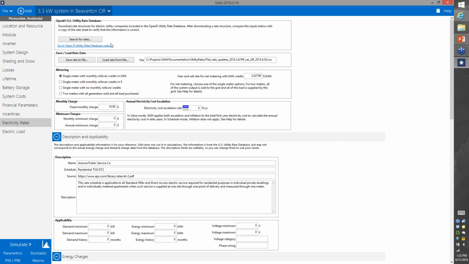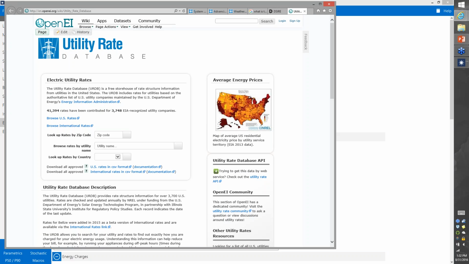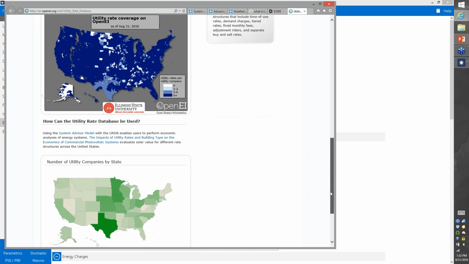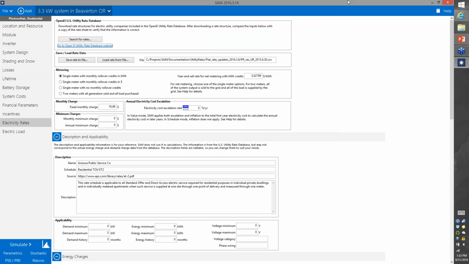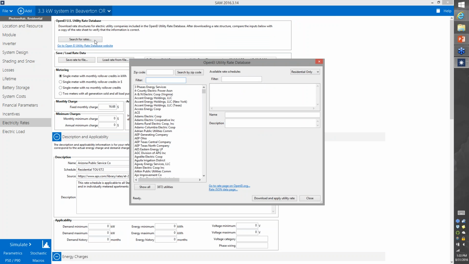But luckily, there's an online database for utility rate information called the NREL URDB. I can go to that website here, and this is on the Open Energy Information portal. So you can get information about utility rate structures from this database. SAM has a direct linkage to that database, so you can just click the Search for Rates button. Sometimes it takes a little long to get all the information, but luckily it happened quickly this time.